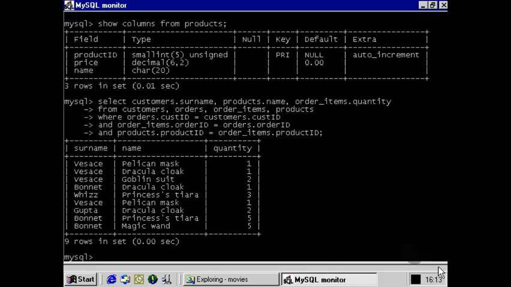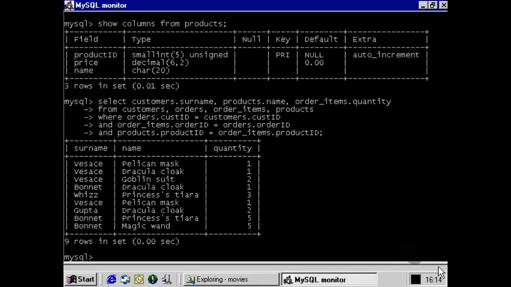As we can see, each of the customers has been listed, and the quantities of particular products that they ordered. So at a specific time customer Bonnet, for instance, bought 5 magic wands.